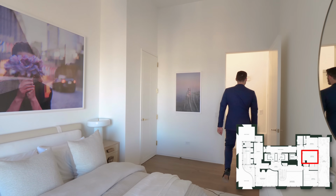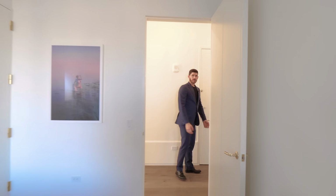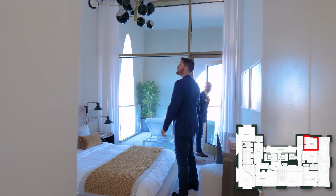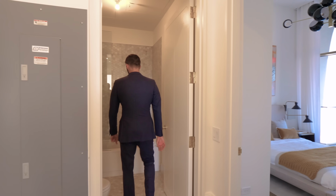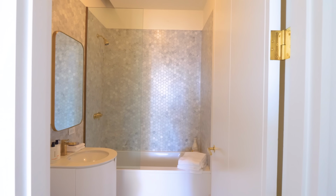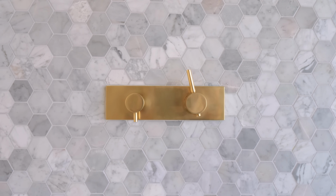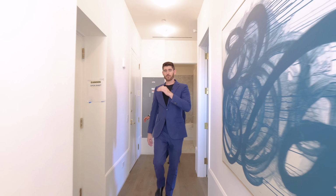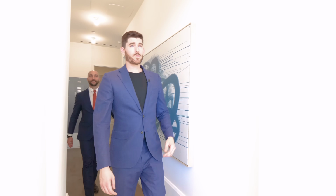This one doesn't have an ensuite bathroom. Leads to the connecting hallway, and then we meet Alex into the 3rd one here from the loggia. And then if we pull back onto the hallway, these all share this bathroom at the end of this hallway, which is like the rest of them, tiling, all the brass accents. The glass is actually up in this one. Back out into the hallway here, you've got your elevator in the apartment connecting all 3 floors. And then we are back to where we started.